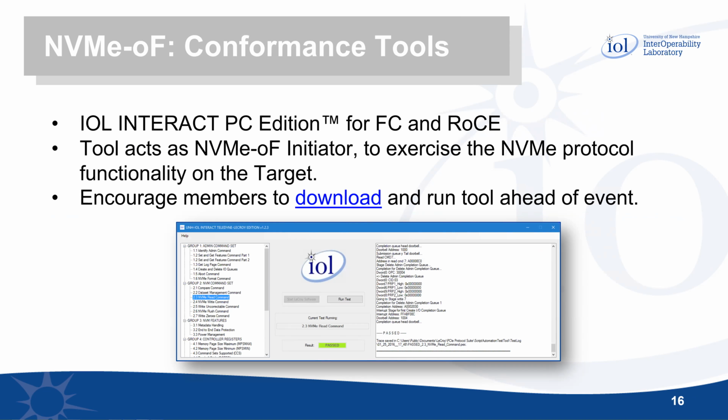One of the big benefits that you have as a member of the IOL, either the NVMe, the Ethernet switching protocols, ESP group, or the Fibre Channel group, is that you would get a copy of this conformance software as part of your membership. This allows you to perform in-house testing before you bring the product to the Plugfest to be tested, or whether you ship it to the IOL to perform testing remotely on your device. The screenshot just shows the basic screen of our front panel on the GUI of the IOL PC edition. And of course, the link that we have there will let you download the software once you're a member.